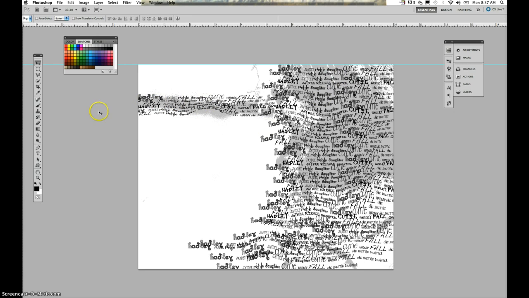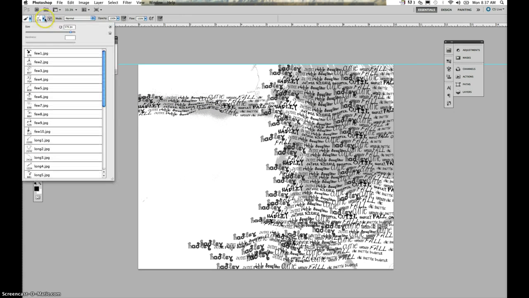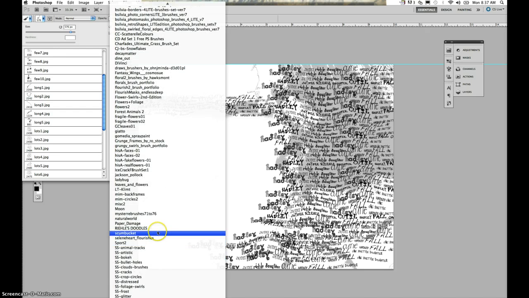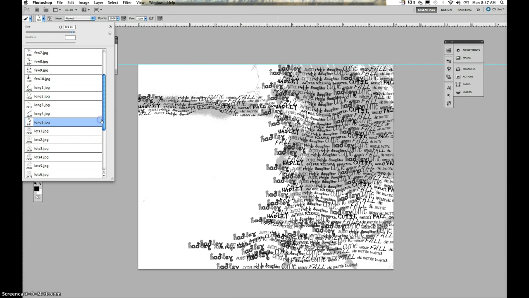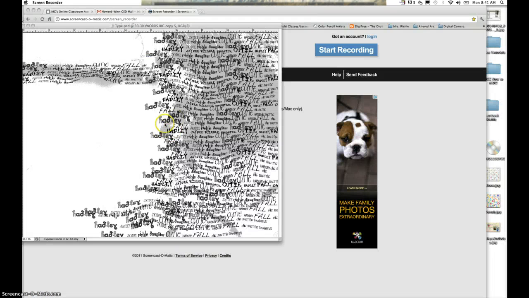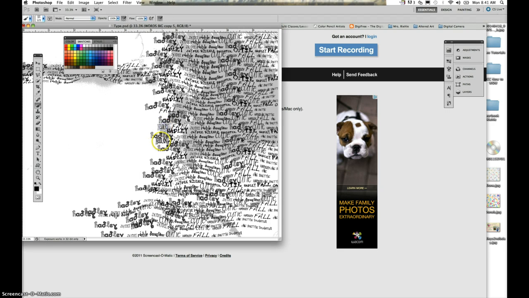I can go in, use my brushes. Which I don't know where they went. They should be in here. They should be saved. So I can go in and fill in areas that need to be filled in with my brushes.